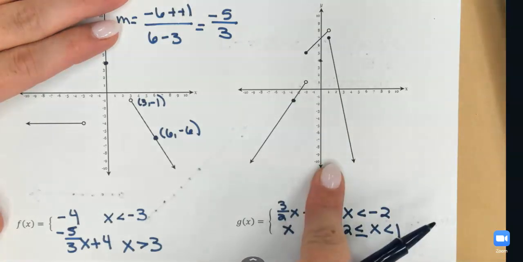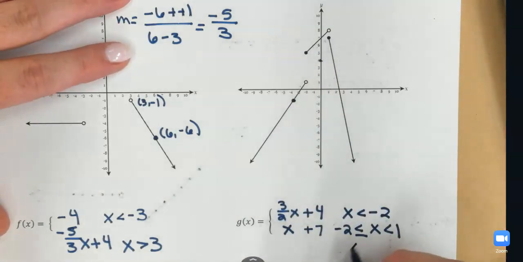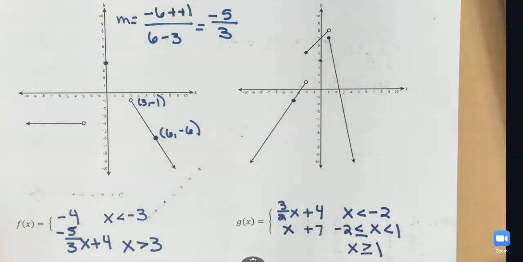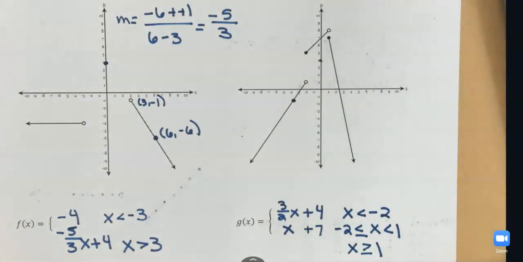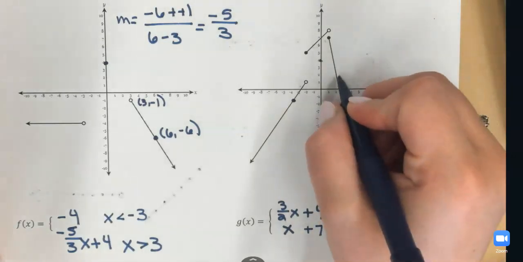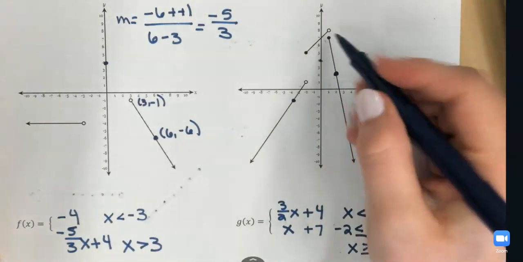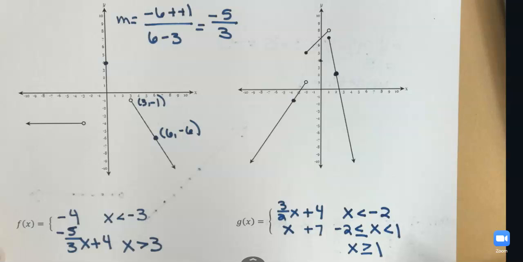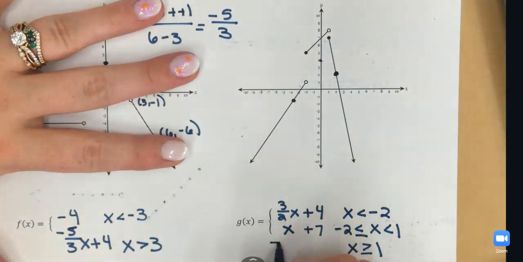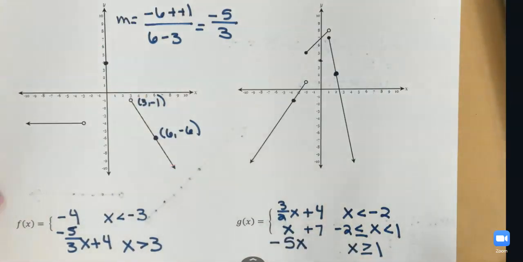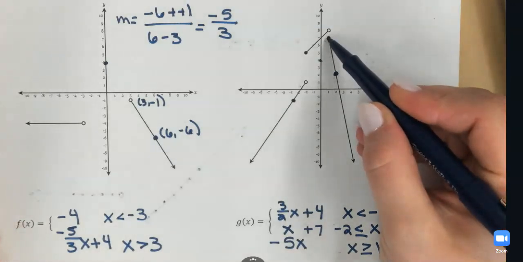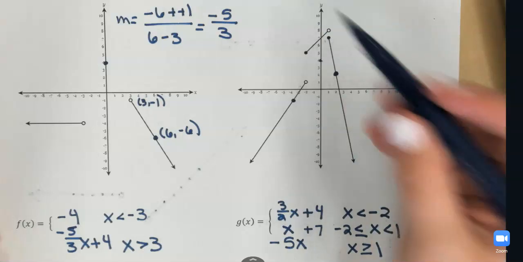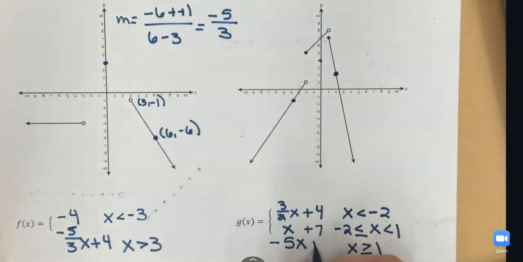And then lastly, we've got our values where x is greater than or equal to 1. And I need to figure out this slope. I've got another point on my graph at (2, 2). So that is going down 5 and over 1, which means I have a slope of -5. And I need to just find my y-intercept. So if I was going backwards from here and I went up 5 over 1, that would put me at 12.